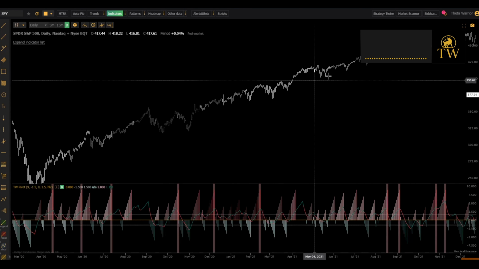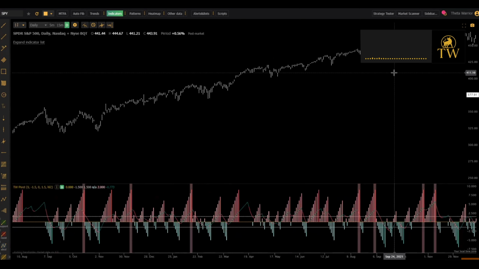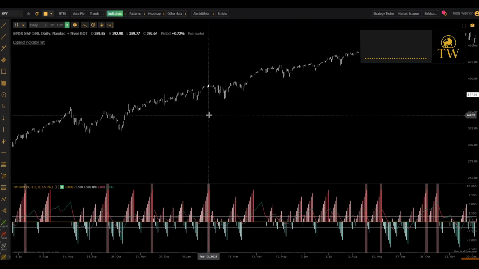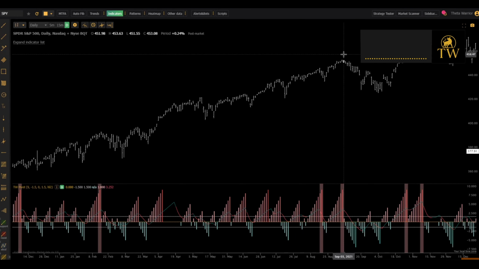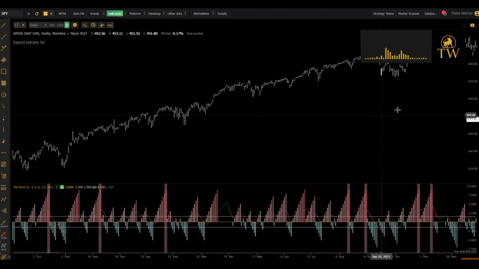So we know we want to be long in an uptrend, but we also know that there are going to be pullbacks along the way. So this area right here where the signal is telling you to sell, maybe that's an area to take profits on your longs. If you're a quick scalper, you can certainly take a quick short right there. You can see we got a pullback right off that high. This one right there, we got a little pullback off that high. Let me fix that. You can see that actually did get a pretty nice pullback. So keep that in mind.